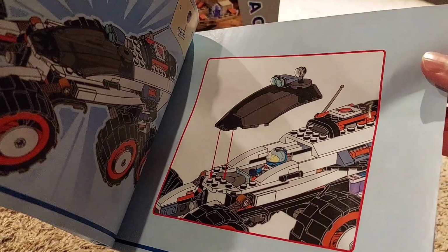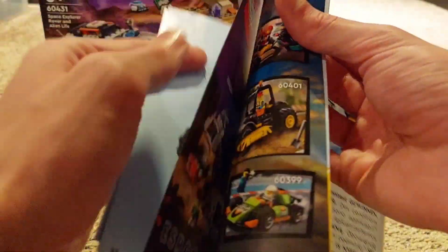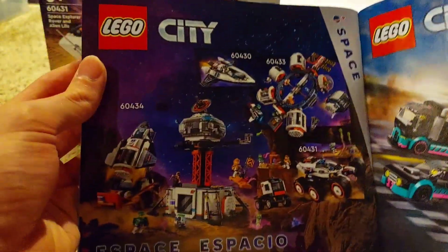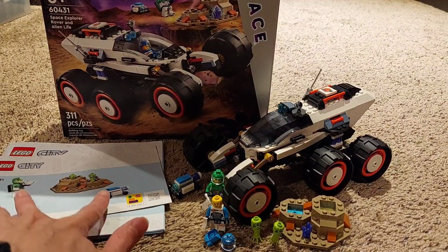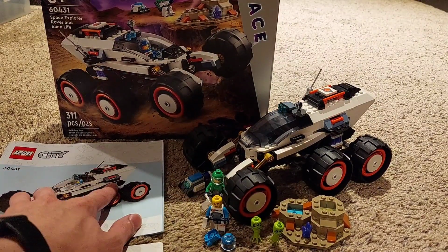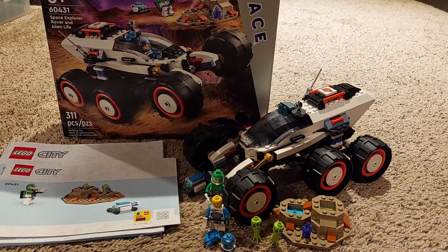And then for the second instruction manual, this one's a lot bigger, and it has building up to page 81 is where it technically stops. So 81, then 82, it shows the finished project, and there's everything else. So really, what you could do is, if you didn't want to build the stuff in the first instruction manual first, you could actually build this, and then you could build that after, if you wanted.